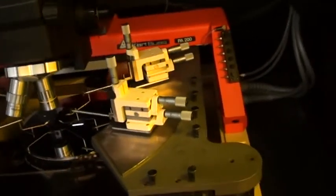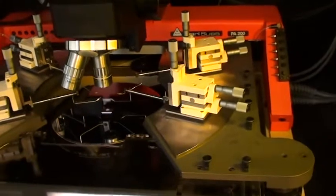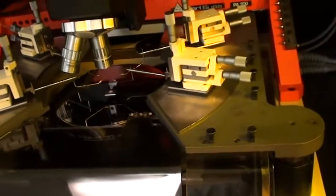And I can tell it to go straight to home, or tell it to go to load position. I don't think I've set the load position.